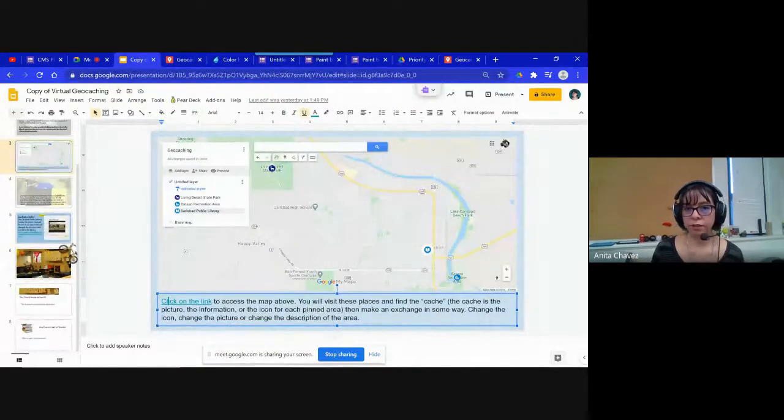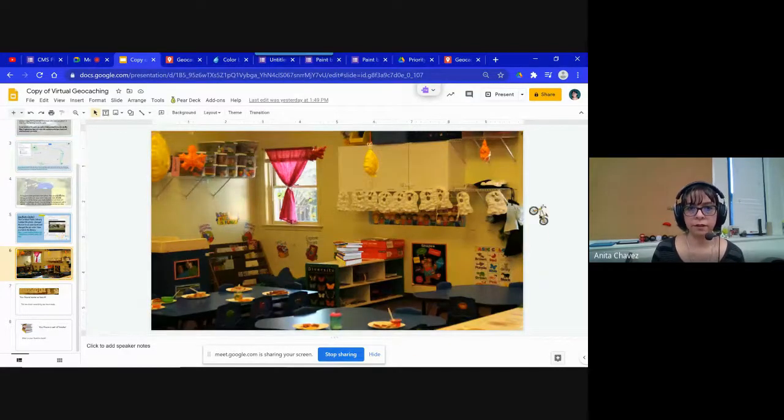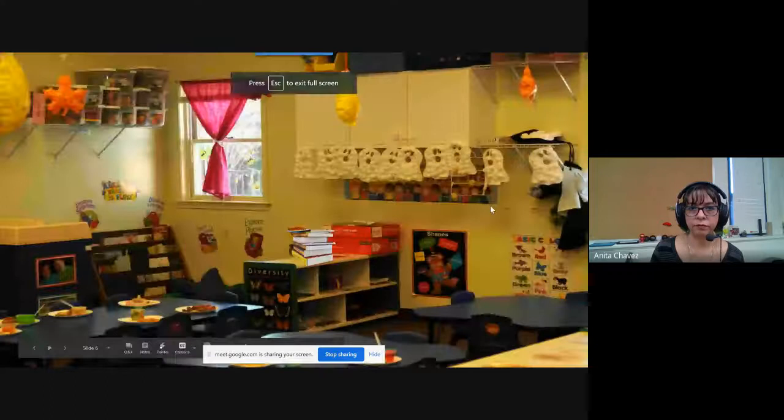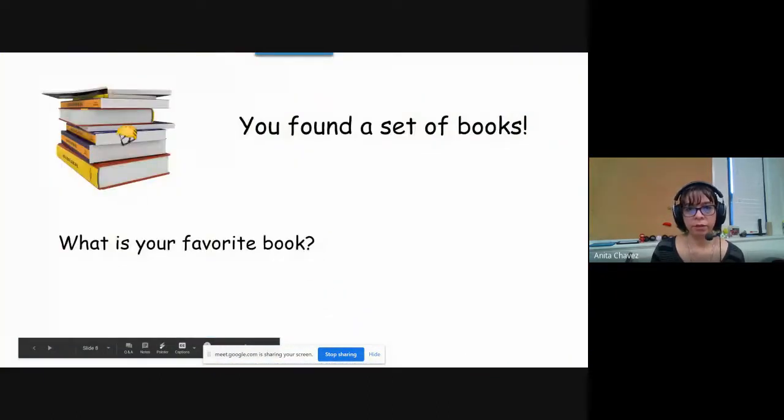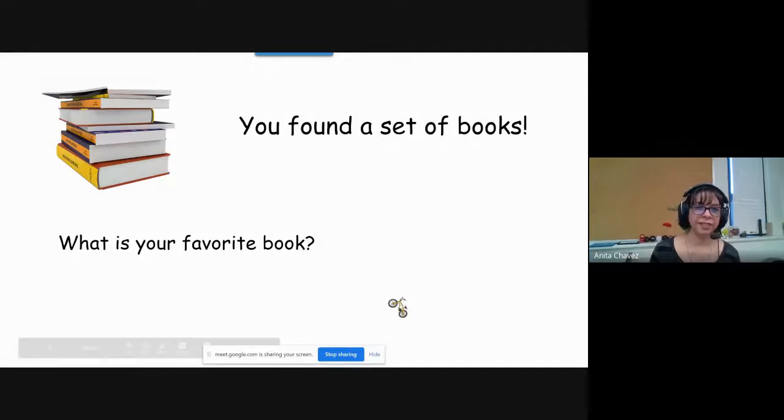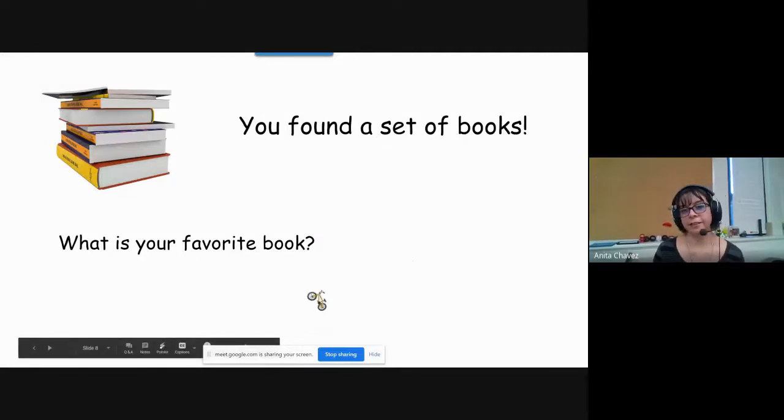For the much younger kids, I probably wouldn't use My Maps. I would probably use something like this, where if I go to present, as you can see, when my mouse hovers over certain items, they would be able to, you found a set of books, and so it's hunting but not, and they would have to answer on there that way.